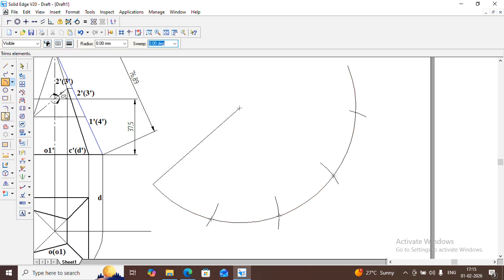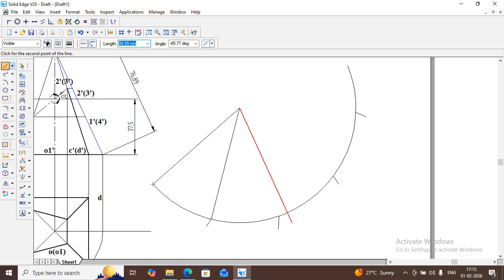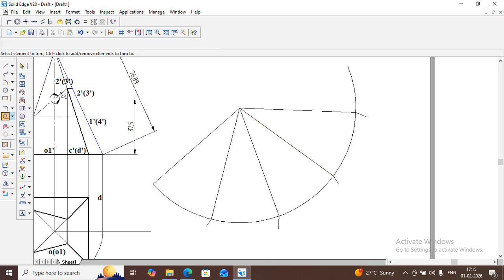So now you can see, now I'll join these points. I go to line, let's join this intersection point and this apex, this and this, join this intersection point and this apex point, join this and this apex point. Okay, so I've drawn an extra line, I don't want this extra.